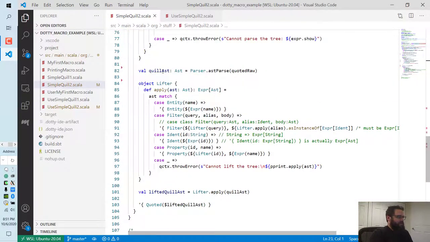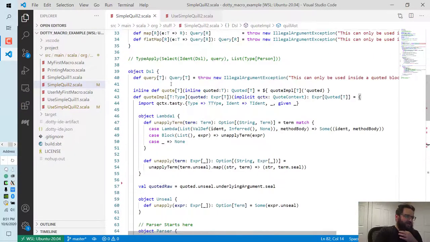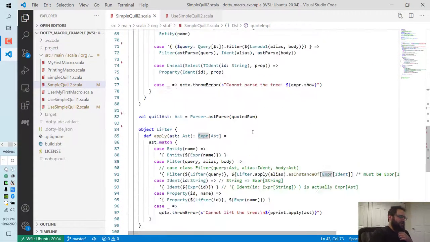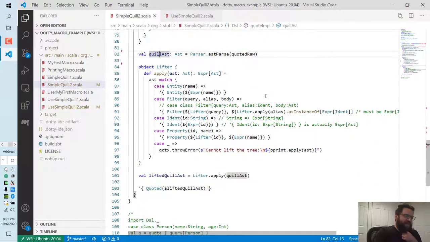And then we created this syntax tree, and then we realized, wait a minute, you can't return a value from a macro, right? What gets returned from a macro? Take a look. What gets returned? Expression, right? You can't return a value from a macro. You have to return code from a macro, right? Which means that the code that is inside of this thing, the actual syntax tree, then needs to be turned into code. So then we realized we have to take all of the possible things that this could be, and then we have to recursively build up an actual tree of code for what this thing is. So that's what we did here.